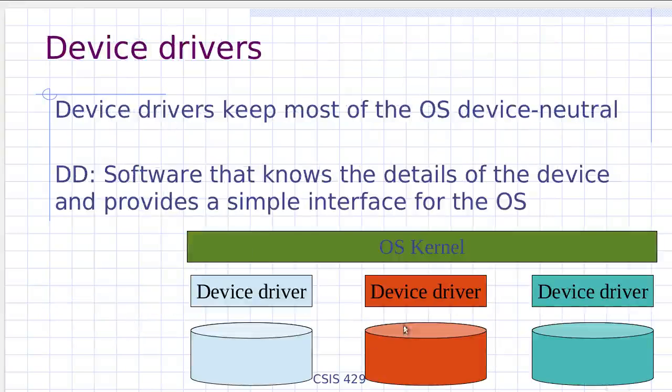Sure, you'll need device drivers. You load a different device driver depending on what the device is. So a USB drive will have a certain device driver as opposed to a hard drive, which has a totally different way of operating. But the device driver isolates most of the kernel, and the file system is actually a layer in this operating system kernel. We'll take a look at it in future lectures. The device driver is really just software that knows the details of the device and hides all of those details from the operating system.